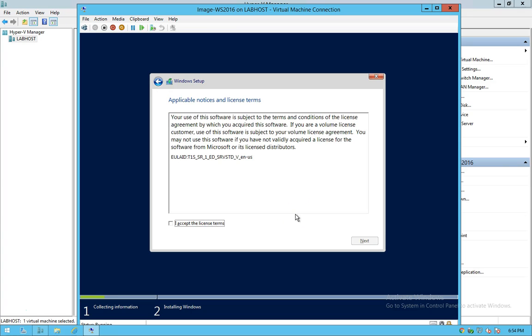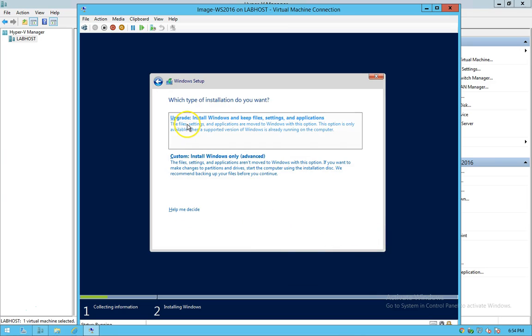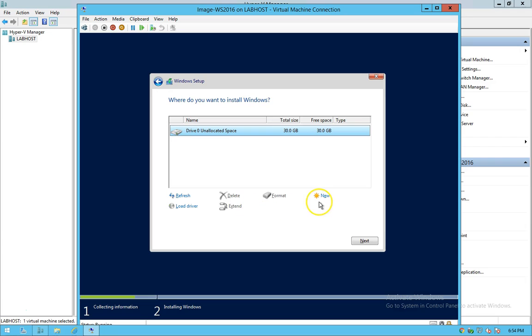And then it's going to take a look at our hard drive. Oh, okay. Volume licensing, you need to accept the license. We want to do a custom installation. We're not upgrading an OS. And so this is a blank hard drive. We just installed that virtual hard disk with 30 gigs. On a real machine, you might have a previous installation. I just click on those and delete them. Make sure that you don't delete a secondary hard drive with all of your data on it. So make sure you pay attention to the disk drives. The OS is usually on drive 0. I only have one here, so I'm going to go ahead and click next. And it's going to begin our installation.